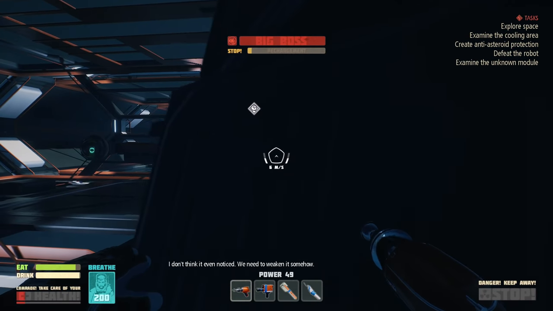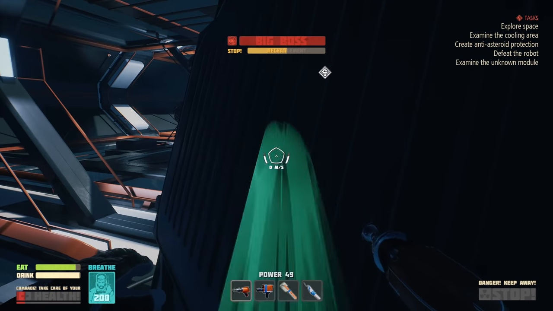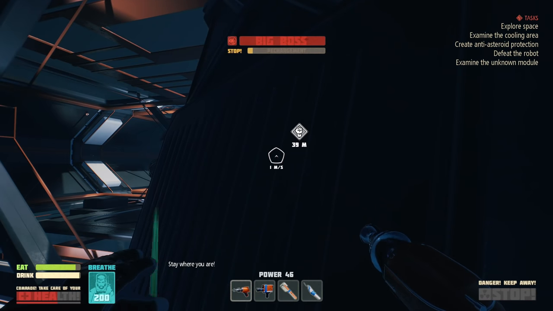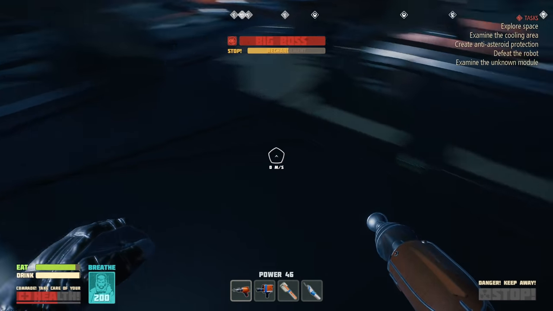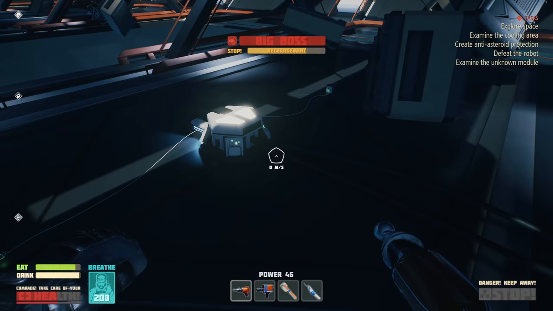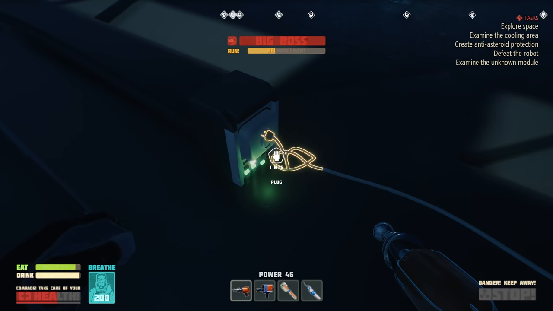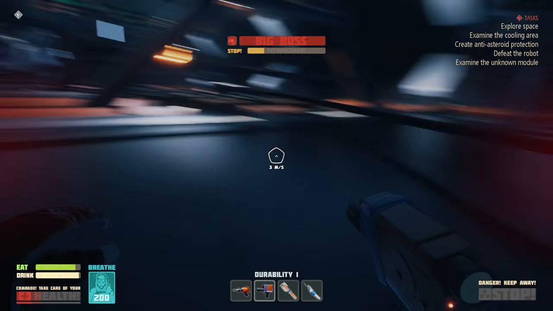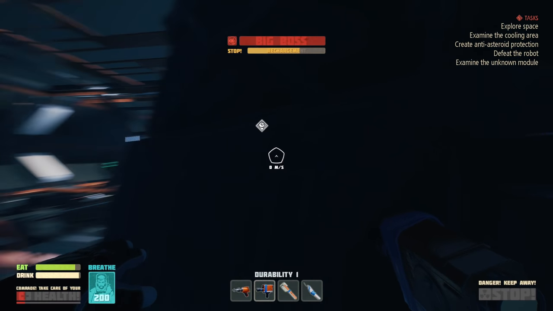I don't think it even noticed. We need to weaken it somehow. Okay, I'm about to die. Oh, wait. I don't even know. Not sure how to do this. What are these things on the ground? What is this? Ow! No! I'm gonna die.